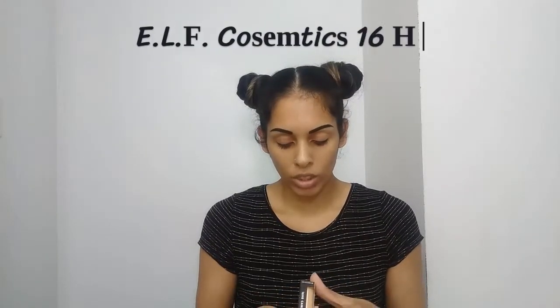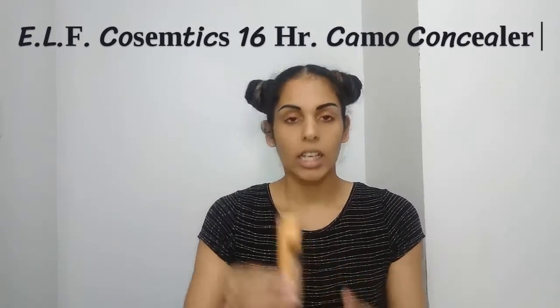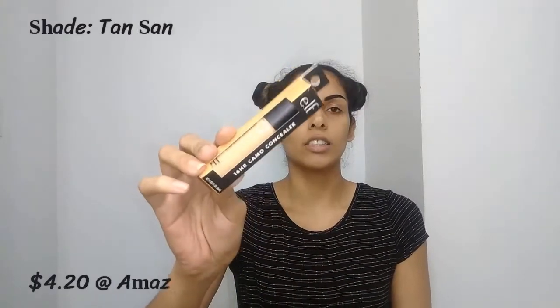Then we have, I saw this was a major dupe for the Shape Tape by Tarte, and I always wanted to try the Shape Tape so bad, but it's just expensive. Like, I love them, but why you gotta be so expensive? Anyway, so we got the e.l.f. 16-hour camo concealer in the shade Tan Sand. So it looks like this.